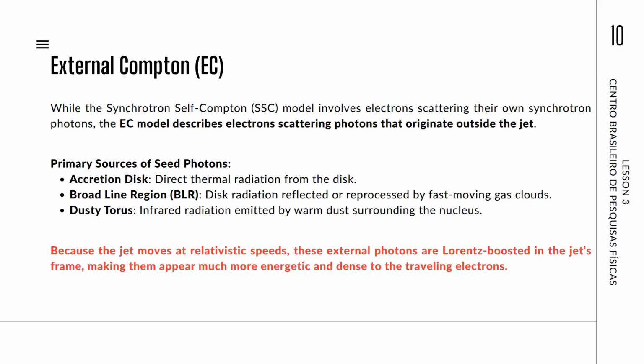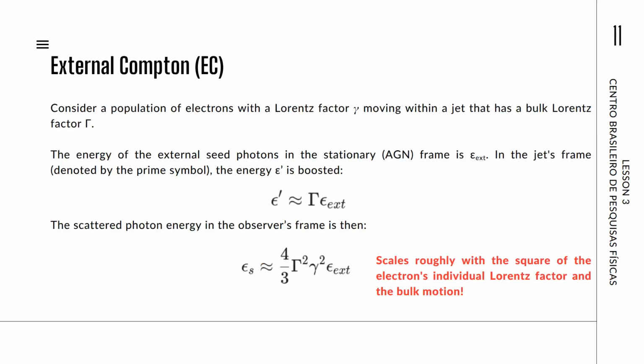Do you remember the factor of gamma squared that we had? Now we have capital Gamma for the jet, and then the small gamma, it will be something like this. So photons entering the jet will be already boosted, okay? And those scattered will be boosted by the motion of the cloud in the jet and by the electrons themselves, okay? So we have gamma squared. We typically call this the Doppler factor, and this we call the Lorentz factor. So it's boosted twice. And you may think, okay, the energy of these photons will explode, will be absurdly high. But actually it is not.